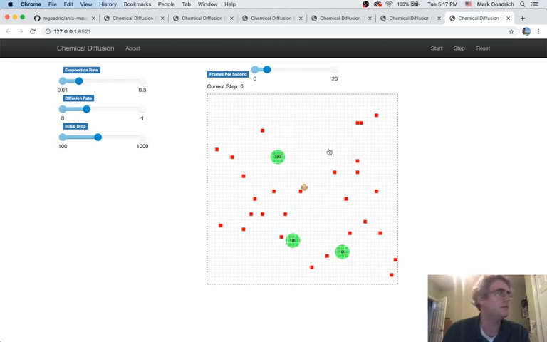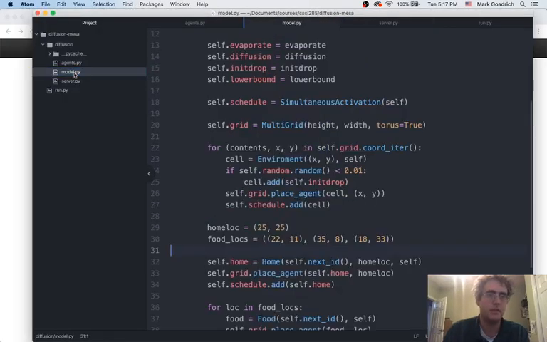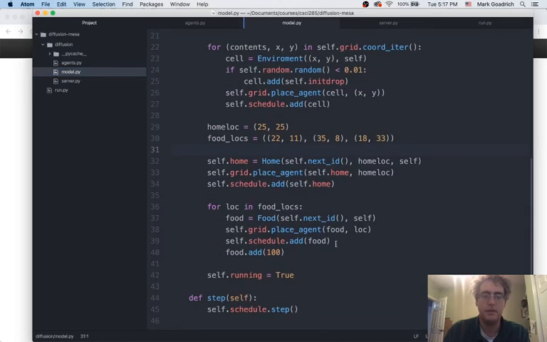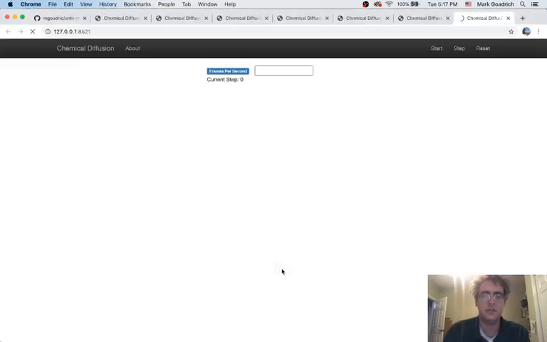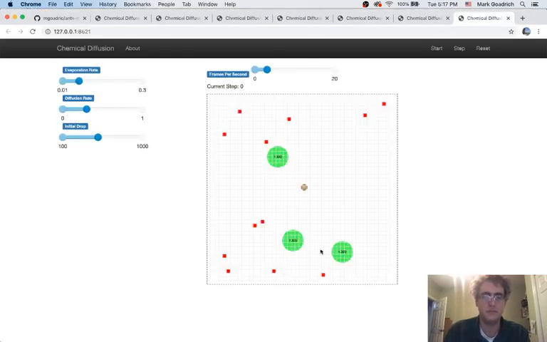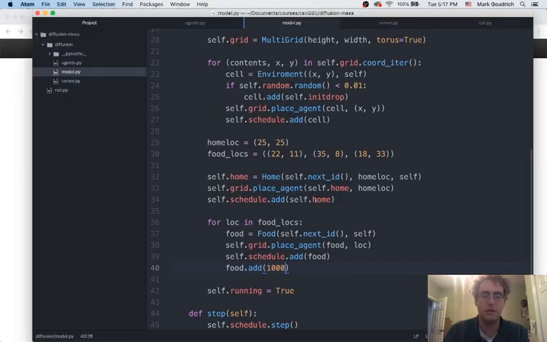I could make it larger. If you go back in the model and say, no, everybody gets 1,000 food. How does that change it? Those circles got much bigger. They are going to be scaling and dynamically changing as food is eaten. But they're not enormous. The log scale means it goes up by 1 every time you go a multiple of 10 or whatever the base is that we're using for our log. Okay, put that back at 100.